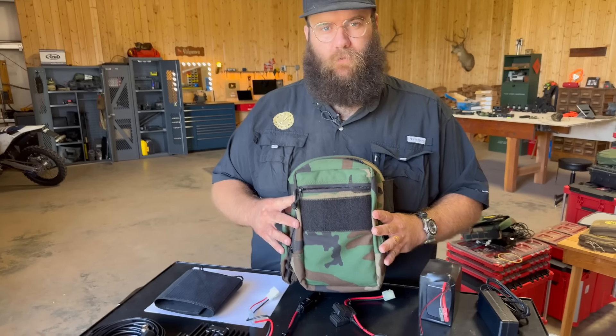The battery requires a specific 14.6-volt lithium charger — you can't use just any battery charger. You can see it lights up because it's getting voltage. With the right lead, this can also be charged with solar, off an alternator, or with a barrel plug adapter from a charge controller. If you throw a 100-watt panel on here, this is going to run indefinitely. The bag is built with two compartments — this cavernous front compartment takes the battery with room for two. Just tuck your power wire in and you have all this extra space.